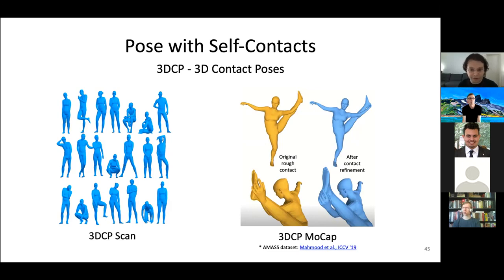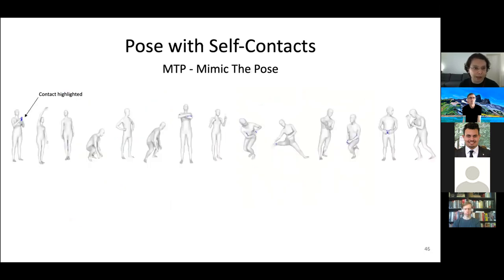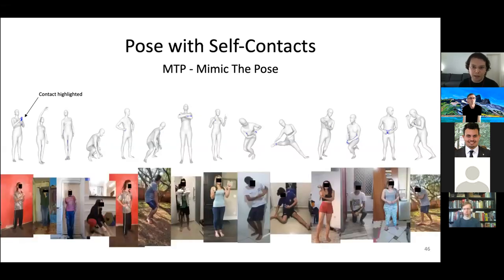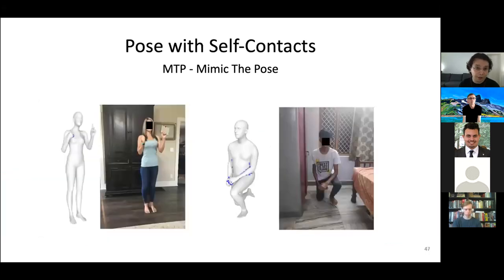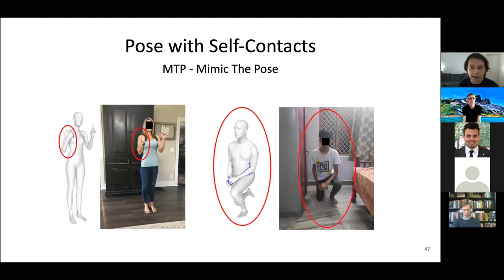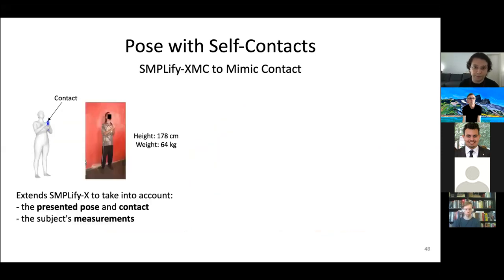These 3DCP meshes are interesting, but they lack color images paired with them. To collect such in-the-wild images, first, the authors render synthetic images of 3DCP meshes and highlight the contact areas, as we see in blue. Then they ask users on Amazon Mechanical Turk to mimic these poses and have someone take a photo of them while mimicking. The users mimic the poses reasonably well, but not perfectly. For example, here, please look at the hand position on the left and the global orientation on the right.